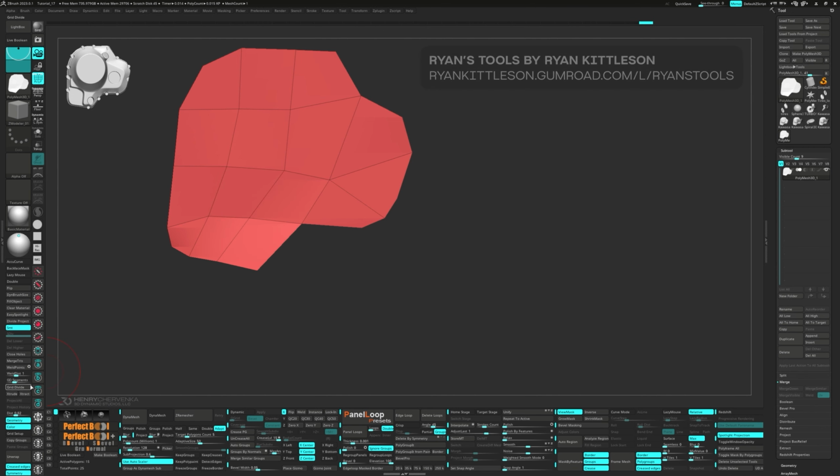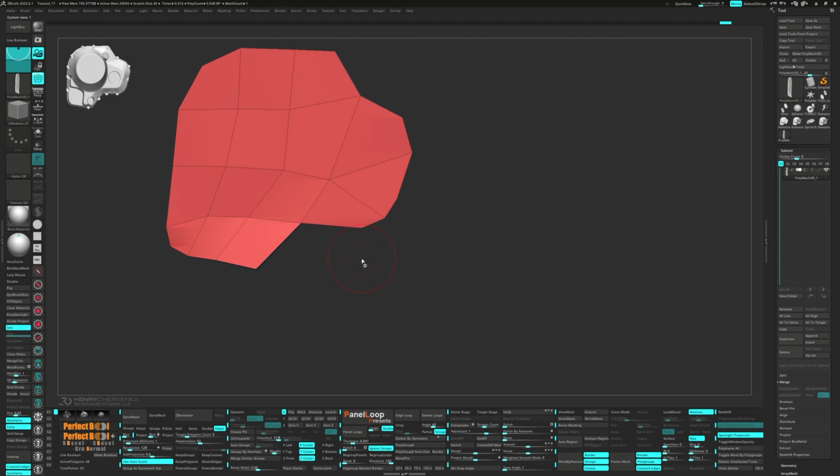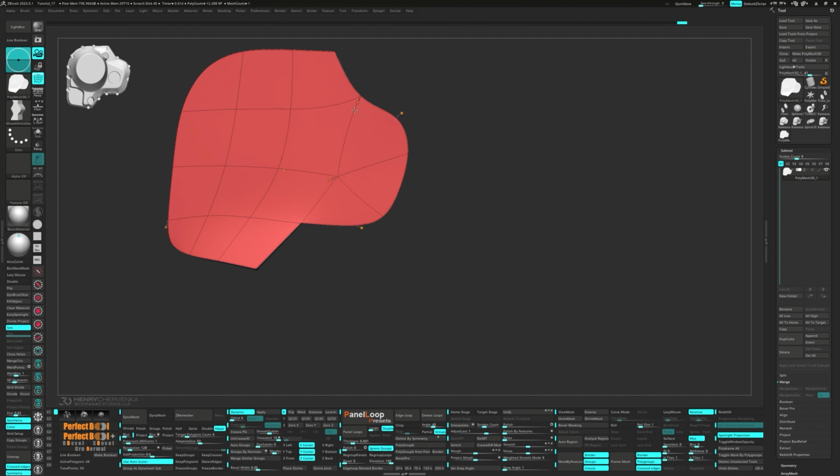Here's where the Ryan Tools plugin comes in handy. Just press the extrude button, which gives us the freedom to use the morph slider to adjust the thickness. Press QC50, and let's make a few more adjustments with our Move Infinite Depth brush. Finally set the crease level to 3.